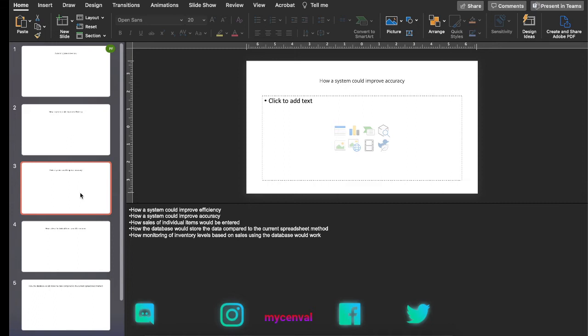When things go wrong, if everyone's doing it their own way, it's hard to troubleshoot or fix or improve processes. So you get an improvement in accuracy for sales, inventory levels, data entry. You also get a more accurate count of what needs to be sold immediately, what could be on our shelves longer.